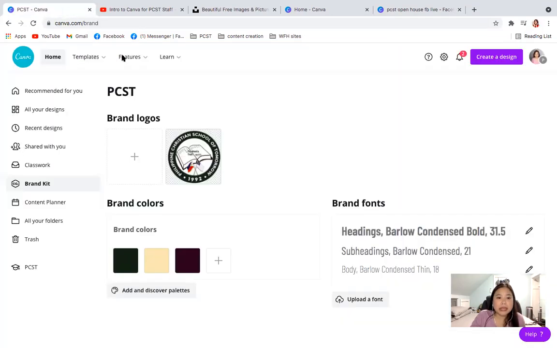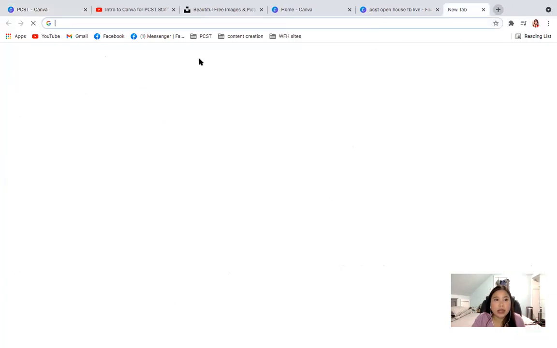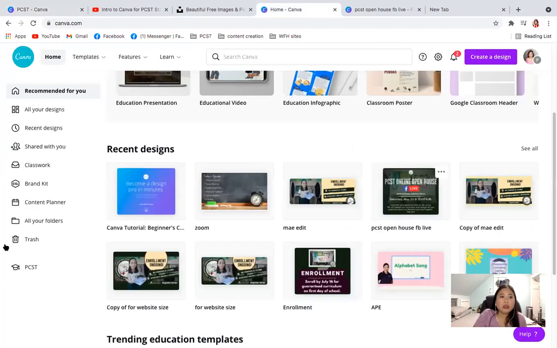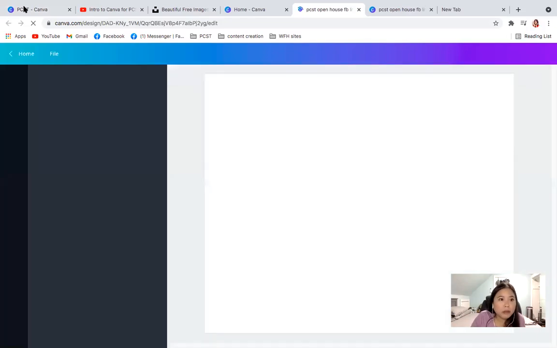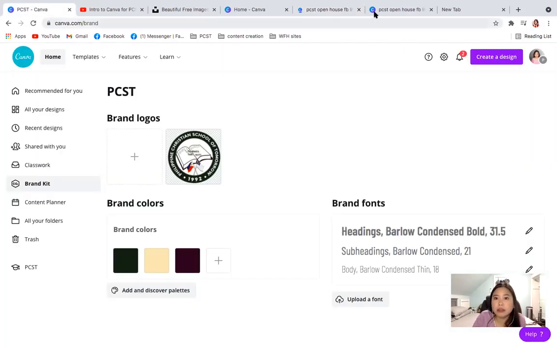Okay? But balik tayo dito. Yung Adlinaka, hindi ko pa na-upload, pero this is just an example of a brand font that I put here. So since nasa brand natin, if you go ulit sa Canva, it should also come out doon. Yung headings and fonts. Okay.